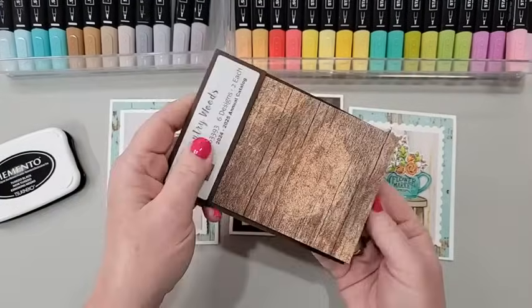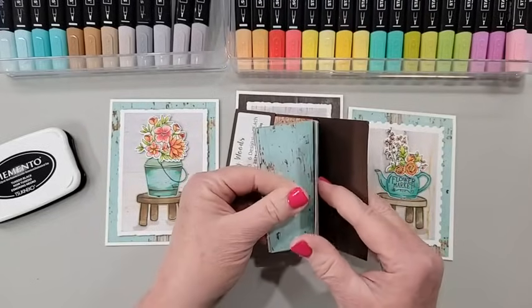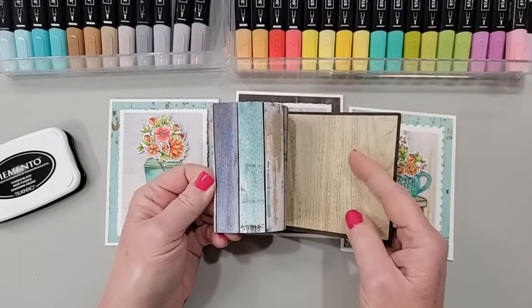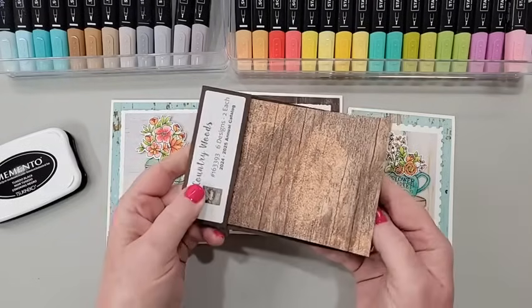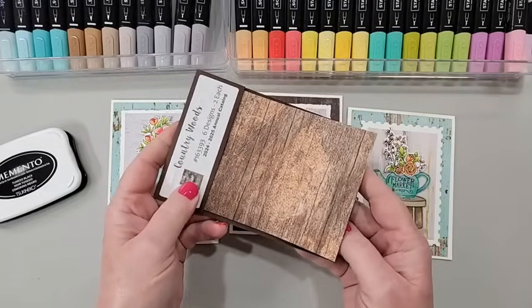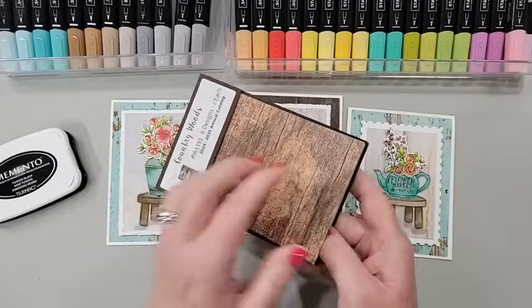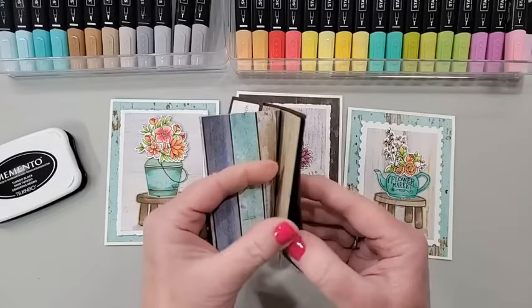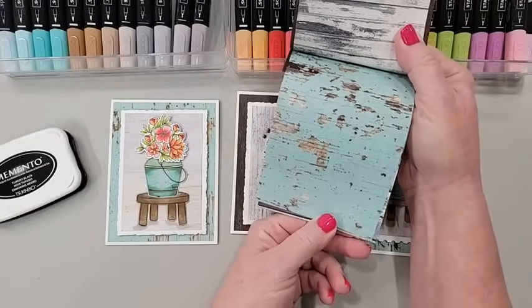So I mentioned we're using the Country Woods paper. This is an awesome selection. At first, I was kind of like, wow, who needs a pack of all wood grain? Well, I learned quickly that it's very popular. I love it. I'm already on to my second package, and it's almost done, and everybody needs a pack of wood grain paper.